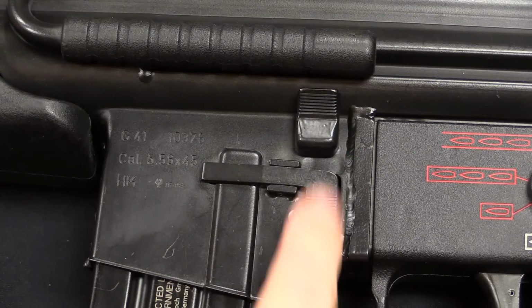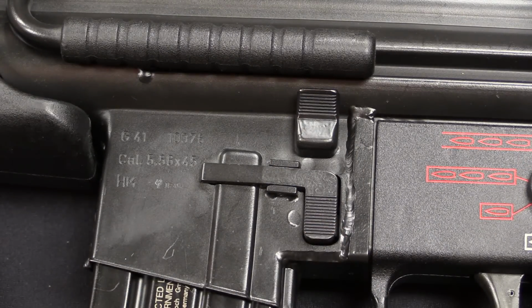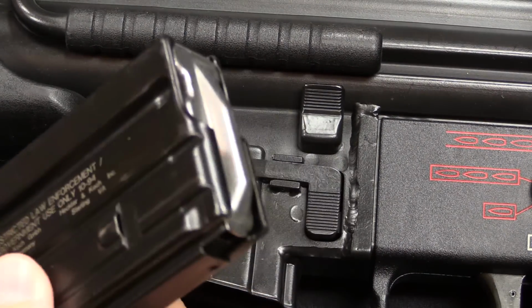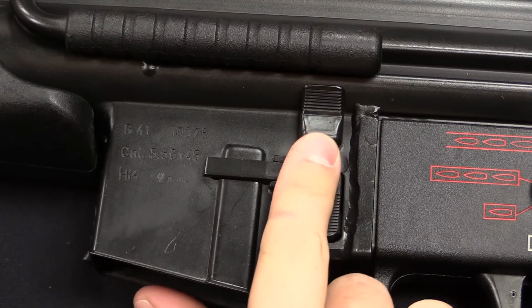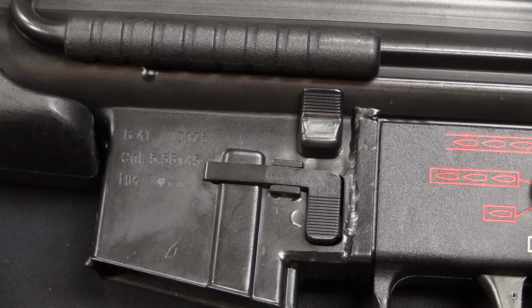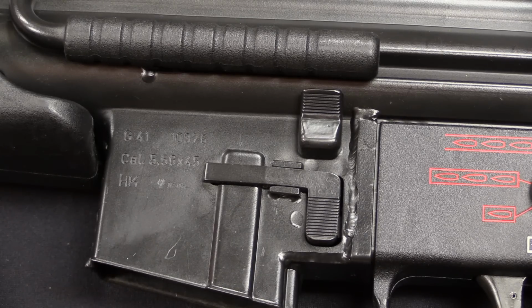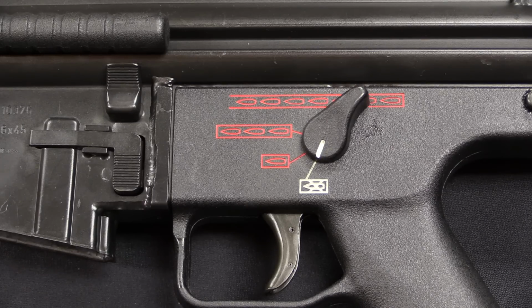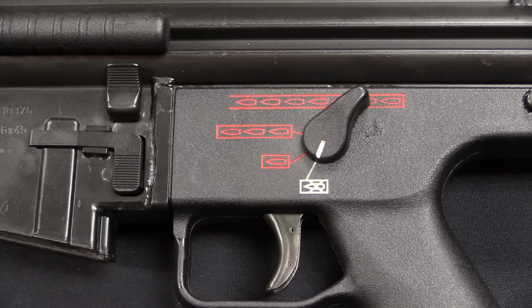Note a couple of the unique new controls added compared to the HK33. We have a magazine release for our standard AR-15 type magazine. This is the bolt hold open button. Because the AR mag does allow for the bolt to be held open, the G41 here does support that. The selector switch is a 4-position one: safe, semi-auto, 3-round burst, and full auto. Worth pointing out that this is the first of the HK rifles to introduce that 3-round burst. The HK33 did not have it, and it was a very specific inclusion here.